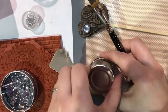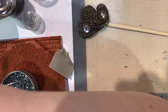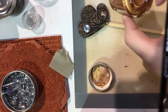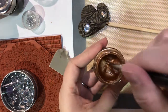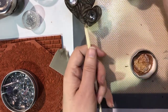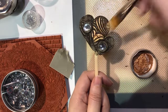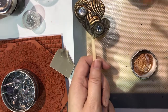And then I'm going to just dry brush some metallics. Let's go for this copper color. So what I like about this copper is, you see that I'm holding my jar upside down. Super thick. A little bit goes a long way with the Tommy paints. I don't want to get it down in those cracks where it's still wet. So I'm just going to dry brush. And then all those cool details jump out at you.